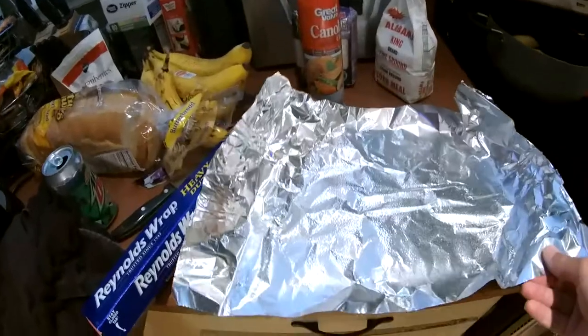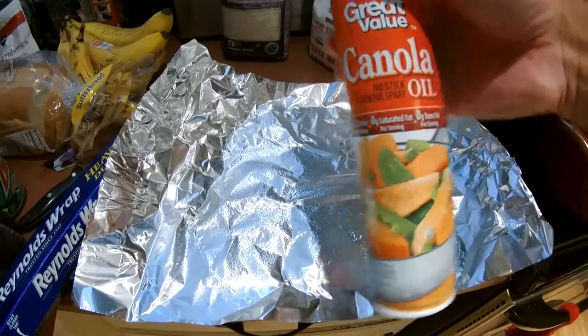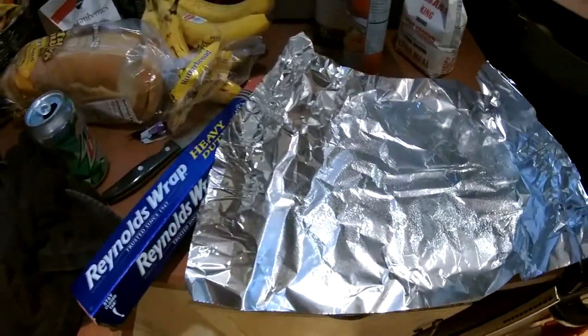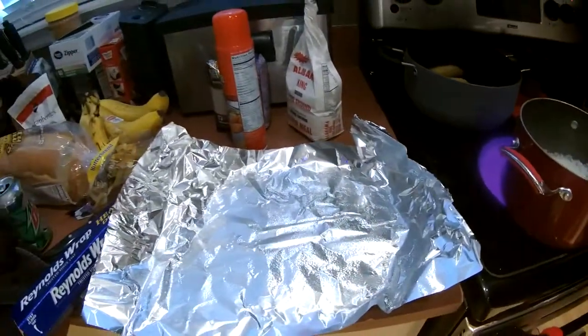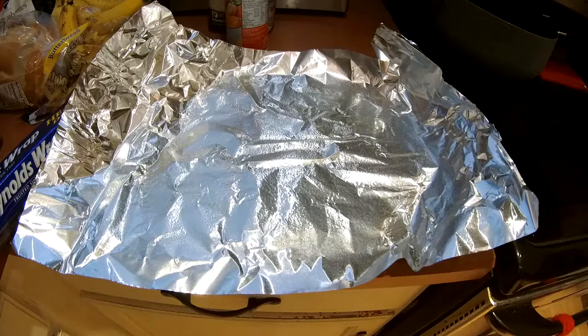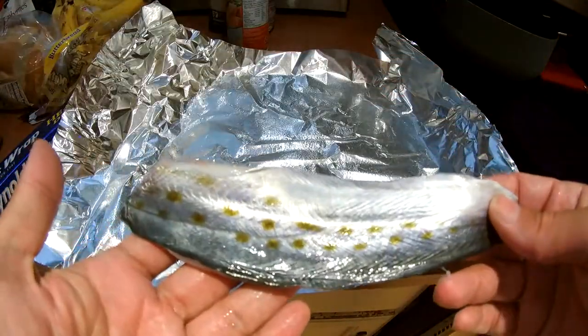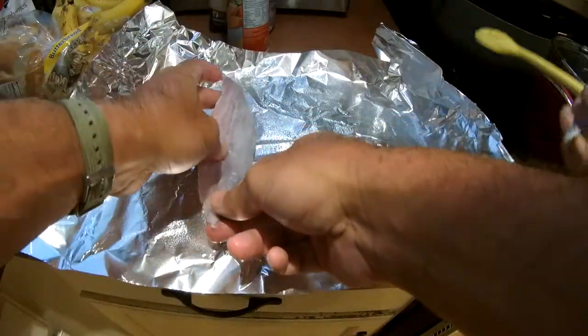So I've gotten a piece of aluminum foil here, and I've just sprayed it with some canola oil. Well, okay. I'm dropping stuff here. All right. So Katie's watching the rice, the jasmine rice. And so let me take the fish out and put it on there. All right, so I got the fillets. As you see, the skin is still on, so I'm just going to leave the skin on. I'm going to go ahead and lay it across here.